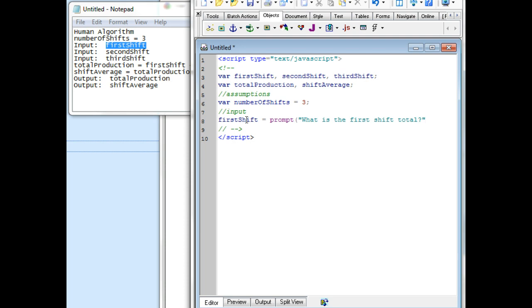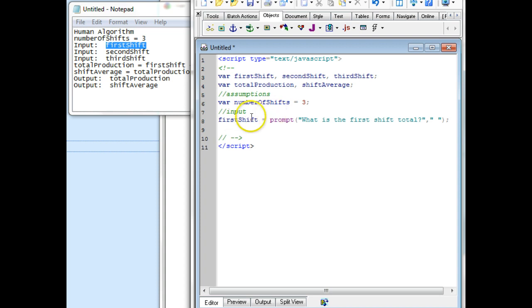There's 2 arguments to a prompt, and we separate them with a comma, so I'm going to put a comma there. And the second thing is, what default value am I going to use? Well, it's not much of a default value that I can use, so I'm going to use quote, space, quote, and then close the parentheses and semicolon. I'm going to actually put a default value for the next one just so you can see how that works. All right, we go to the next one.